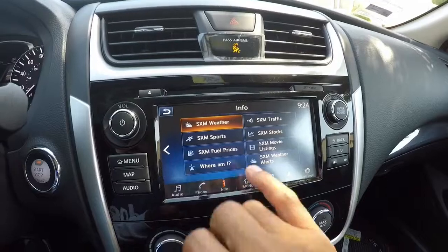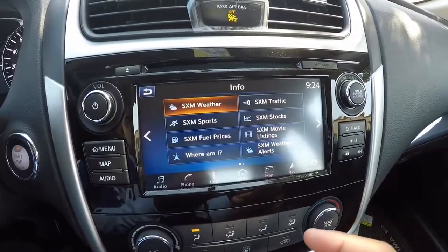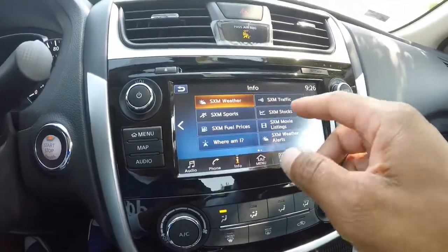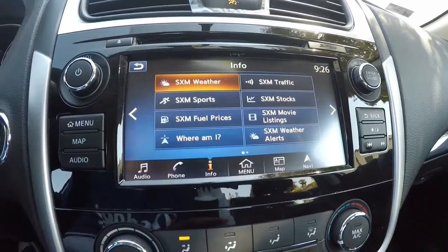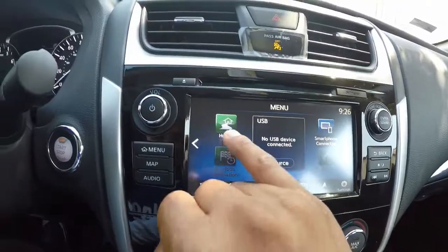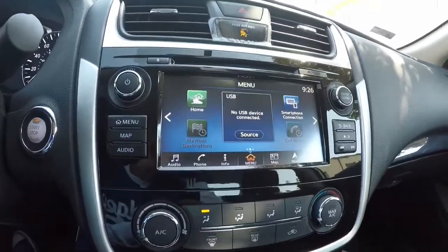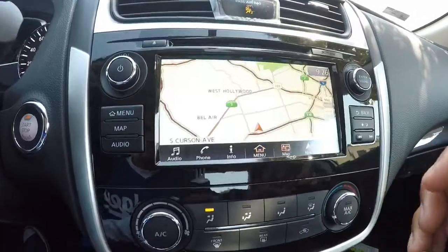Go to info. You got your weather, XM Sports, SXM, fuel prices, where am I? Right, I'm back, guys. It gives you the traffic, SXM stocks, movie listings, weather alerts. Let's go to the main home. Gives you the home. You put your address, previous destinations, no USB connected source, smartphone connection, call history. And let's go to the map.